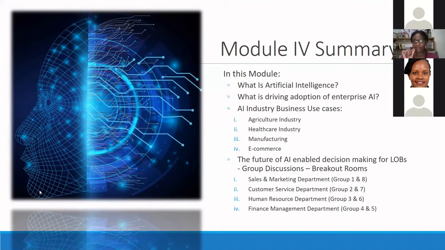Just a quick note here, Joanne, this is where you'll assist me the most because I've realized you have named the groups in a different way than I have named them here. For me, I'd done group 1 and 8, group 2 and 7. I've had this health, this aviation. So maybe towards the very end, you will give us guidance on who group 1 is all the way to group 8. Okay, thank you. I will do that. Thank you very much.